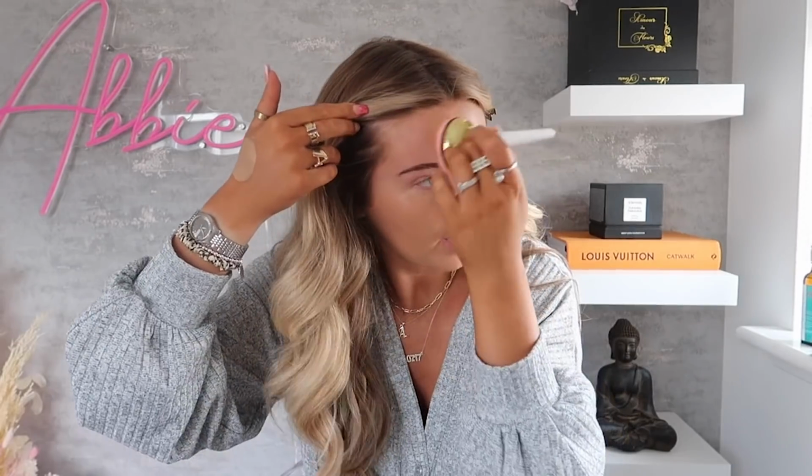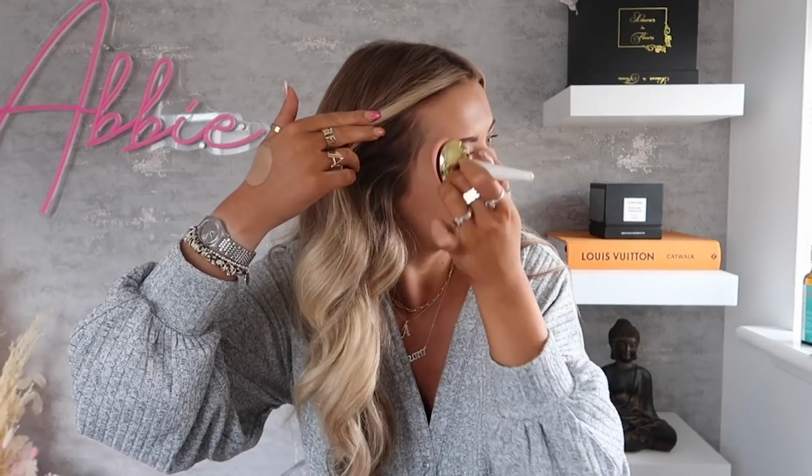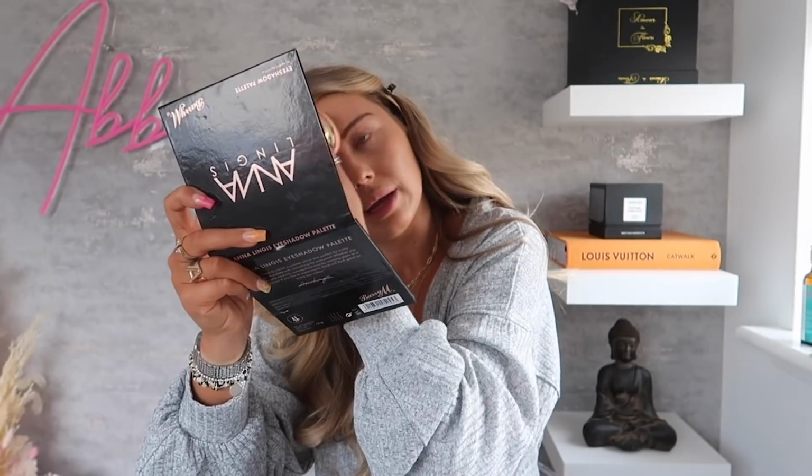Now because I'm not going super glam, I've just done my foundation first. Obviously if I was doing a really glam makeup with really glam eyes, I would probably have done my eyes first, but I'm not. I'm just going to do a really soft smoky eye, so I can do that when my foundation's already been put on. And then I just go right over my eyelids, which I know most people probably don't do, but I do.